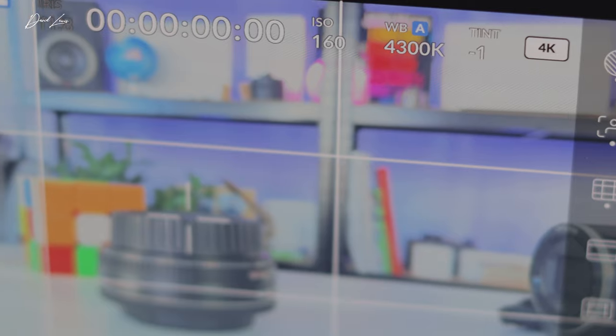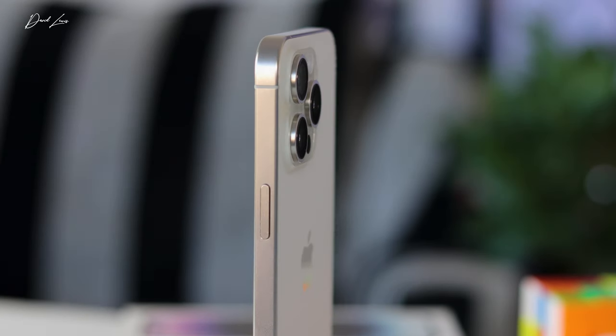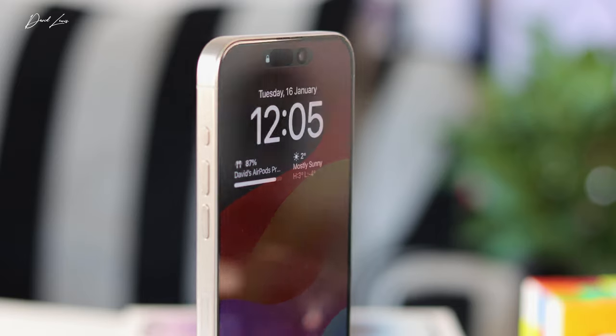I wanted to find out how good the camera on this phone really was — and that got me thinking: would it actually be good enough to use as the main camera on the channel? The Blackmagic app was the real tool that unlocked everything for me. Once you get used to working in Log — and it's not for everybody — the amount of data in there makes the colors look sharper, more vibrant and punchy, and the skin tones more real. The best conversion LUT I've found for getting iPhone Blackmagic footage into Rec.709 is the Blackmagic LUT available within the app for free. Just download it and AirDrop it to your Mac — it is brilliant.